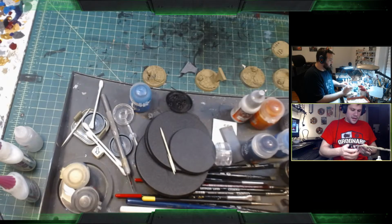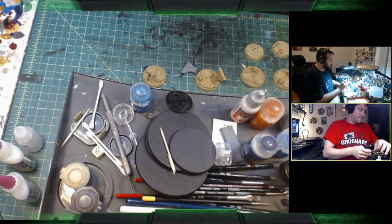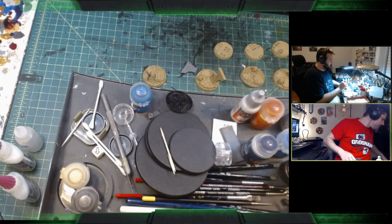How many did I say I need? I need 2. You got 6 eliminators, 5 reavers. Yep. And is that it? Yep. Okay. It's not bad. Don't know what I'm going to do about the bases for the dreadnoughts. That's still a problem.